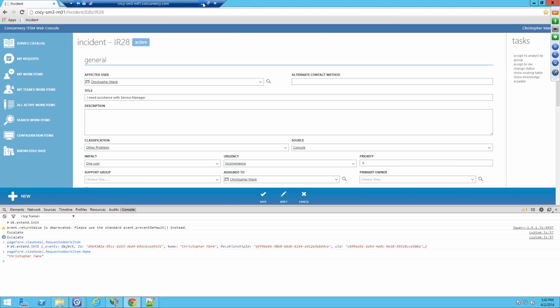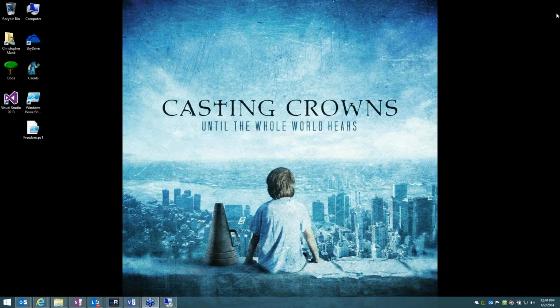So hopefully that gives everybody a flavor for what we can do with custom tasks. One of the things that we'd like to do is take what we've done with Concurrency, but also potentially start doing this with other partners and interested customers.